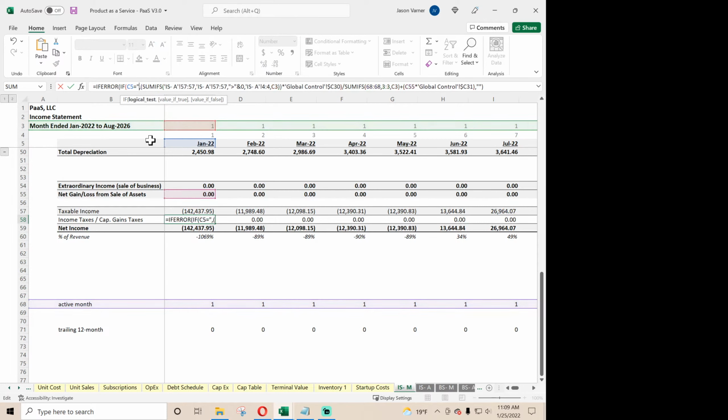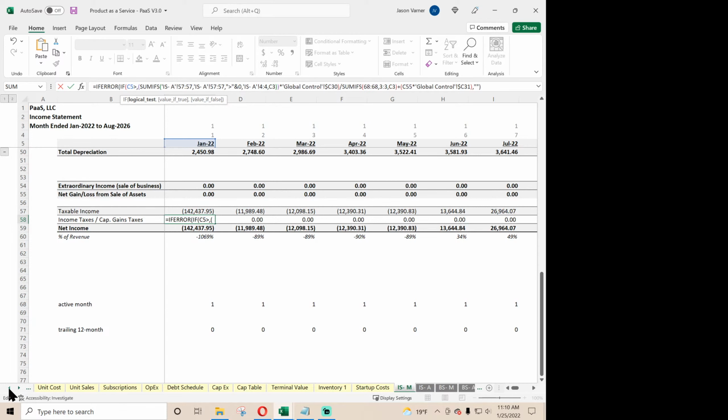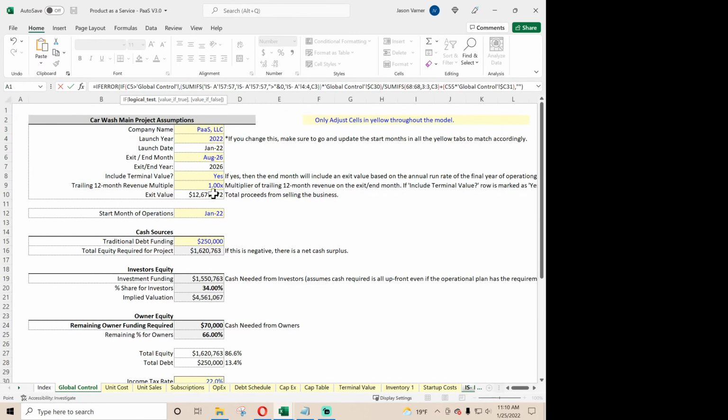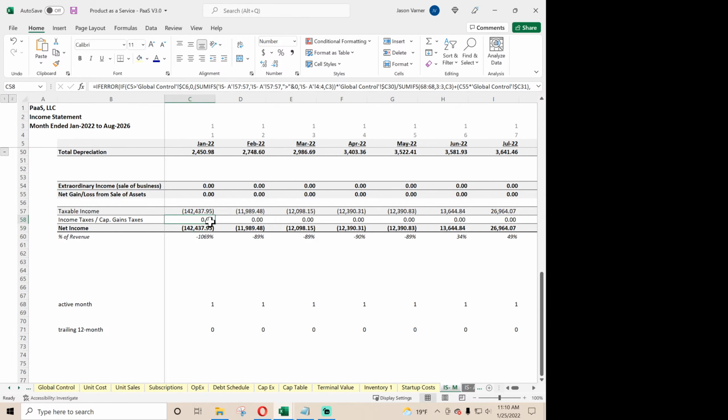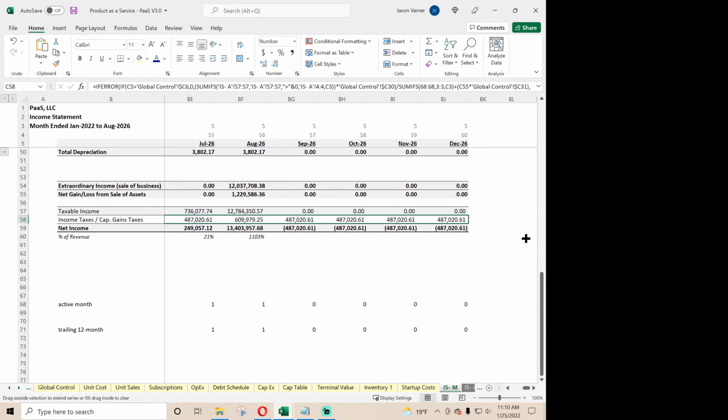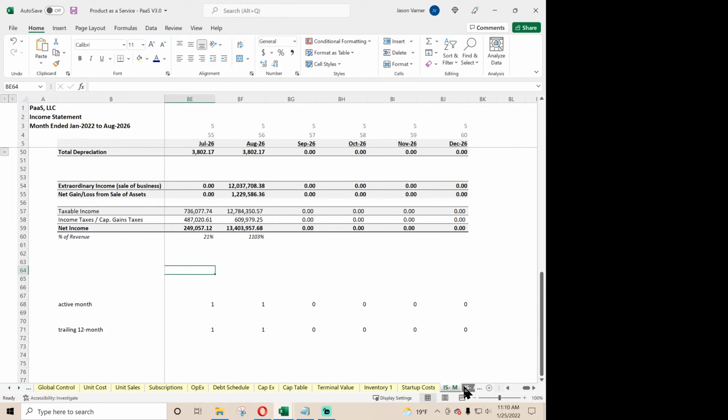If C5 is greater than our end month, this has to be 0. And if you don't want to deal with taxes, you can just zero out the rate and it won't show up. There we go. Okay, and then we go back to the annual.